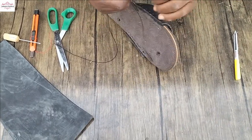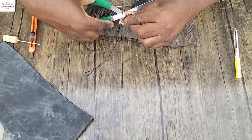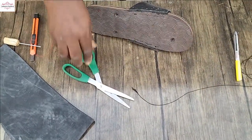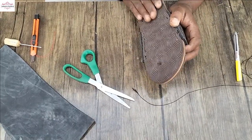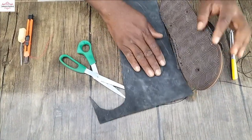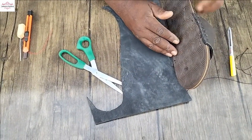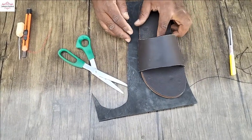So after sewing it, I will use my sandpaper, roughen this place and also here. Then apply my gum here and here, allow it to dry. Then gum this here.